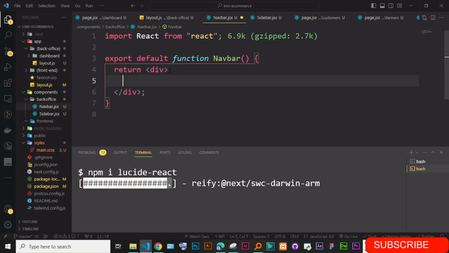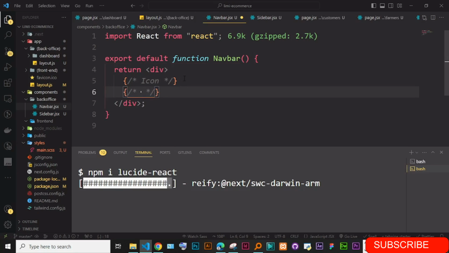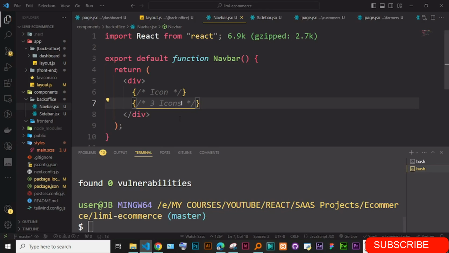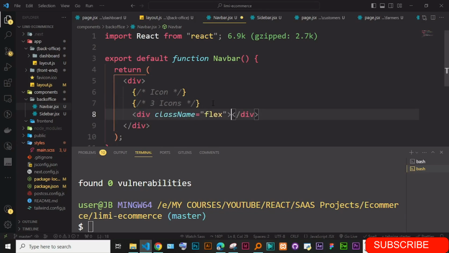So this side we have the icon, and the other side we have three things: the dark mode and the other icons, and I will make all of these buttons. So the other side we have a flex, so I'm just going to say div.flex.